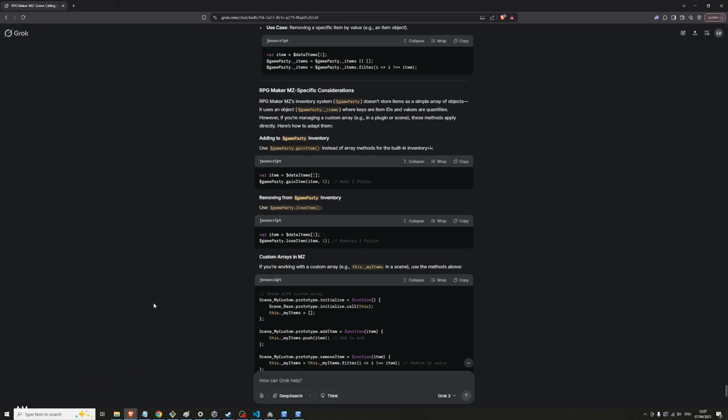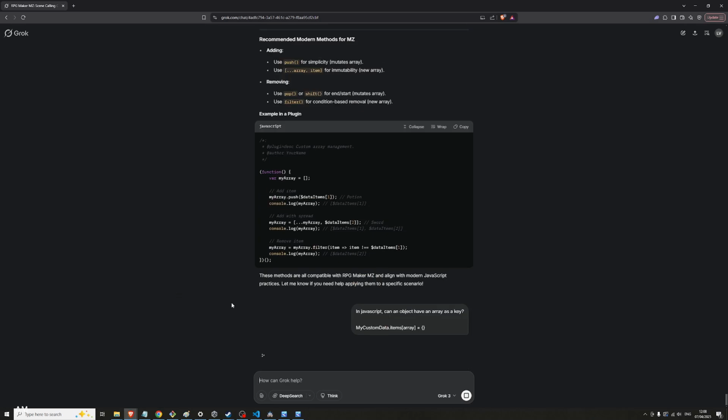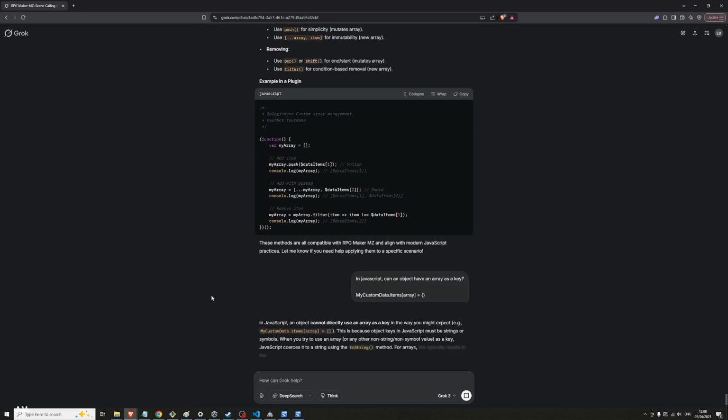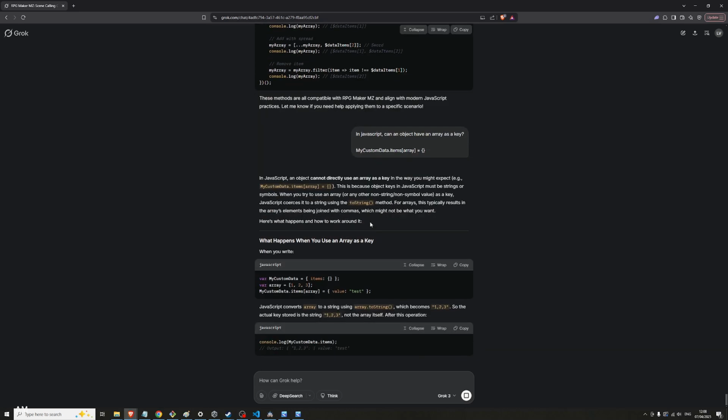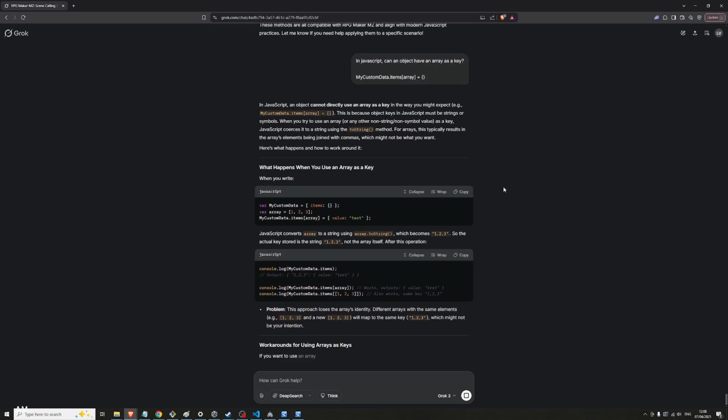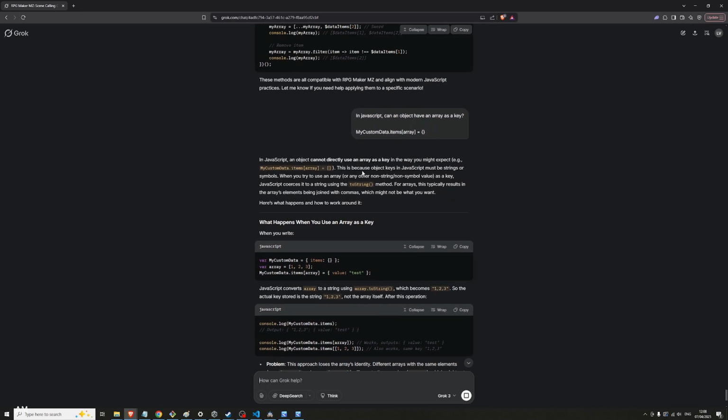If I have an object, in JavaScript, can an object have an array as a key? Strings or symbols?